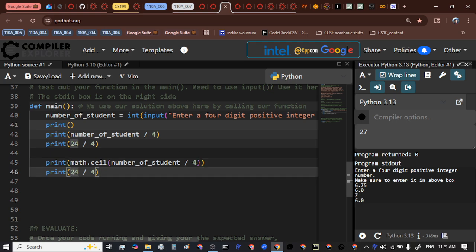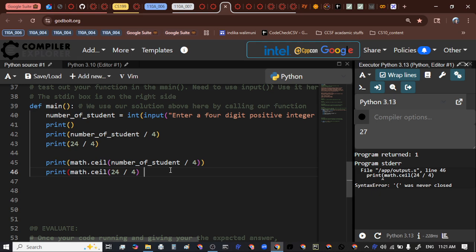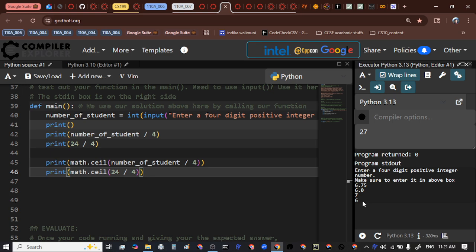But if I pass the same for the evenly divisible one, right, 6 here, and then you can see that I got 6 still, because it's already at the ceiling, right? So with the ceiling function, if it is an integer, you don't have to add 1, this is already at the ceiling, okay? And you can see that it also returns an integer, right? See here, this is 6.75, you got 7, but here it's 6.0, but it's 6 here, right? So that means these rounding functions actually return integers, okay?